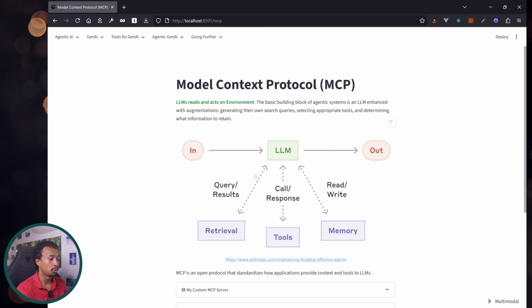So you've got the query and results on the left, the tools to call in the middle, and a little bit of memory on the right. Those can all be managed by an MCP server. Here you can replace those three purple blocks with an MCP server. Your LLM will act as an MCP client, and when it needs information about documentation or tools, it calls this MCP server instead of calling this API or this tool in a separate way. So this MCP server in the middle is like a new middleware between your backend layer and your LLM.